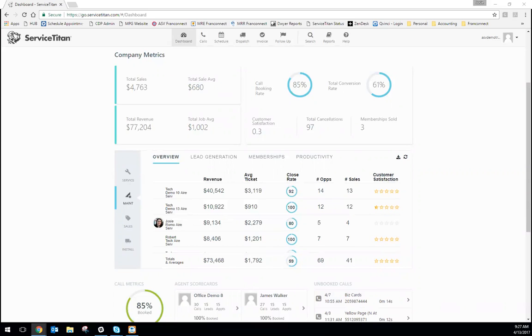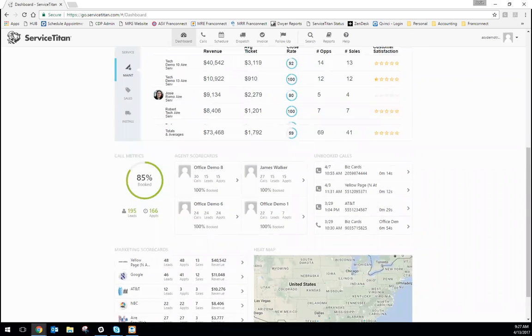Well, I have a question. At the bottom where it has the agent scorecards, for my two CSRs or myself, if any of us book a lead, from what I'm understanding you to say, all of our calls have to be going through ServiceTitan in order for those to generate down there.